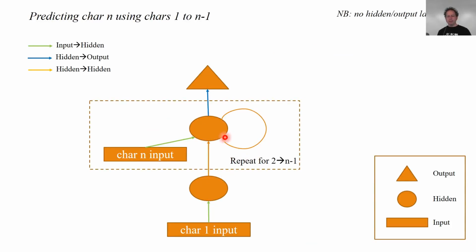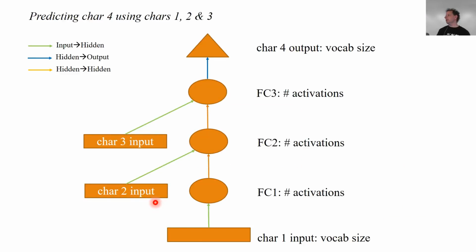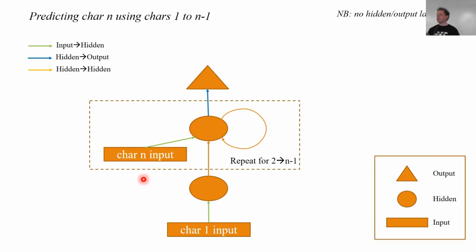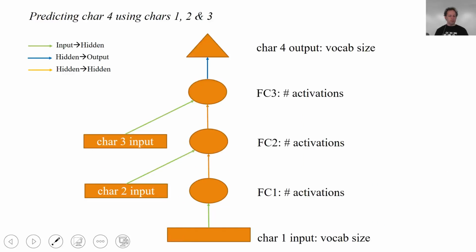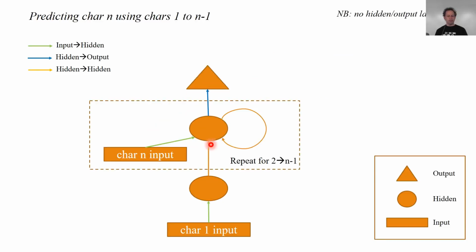And so you just have to say how many times to go around this circle, right? So in this case, if we want to predict character number n from characters 1 through n minus 1, then we can take the character 1 input, get some activations, feed that to some new activations that go through. Remember, orange is the hidden to hidden weight matrix, right? And each time we'll also bring in the next character of input through its embeddings, right? So that picture and that picture are 2 ways of writing the same thing. But this one is more flexible because rather than me having to say, hey, let's do it for 8, I don't have to draw 8 circles, right? I can just say, oh, just repeat this.